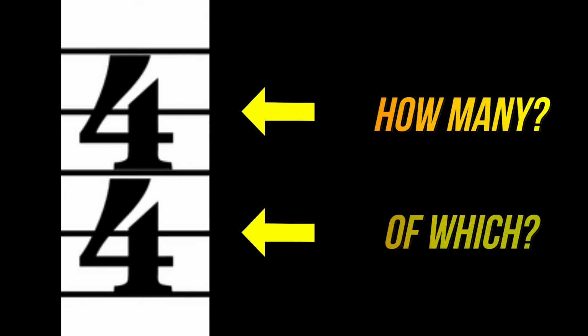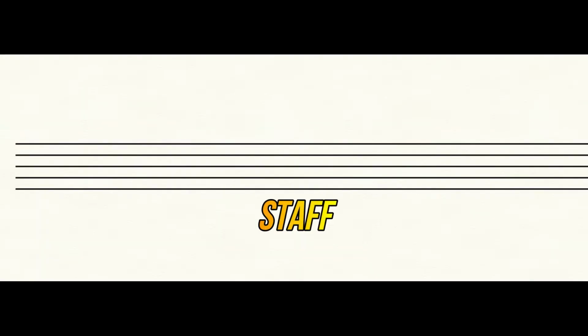This number is very important because it tells you how the rhythm is going to be distributed. Can you guess how? In case you don't remember your math lessons, the numerator gives you the how many, and the denominator gives you the of which. So as the definition said, you put that fraction at the beginning of the staff. This is the staff. For the moment, we don't need a definition. You only need to know it is this. So, if we put that number at the beginning of our score, you will know how many beats to count and the duration of those beats.